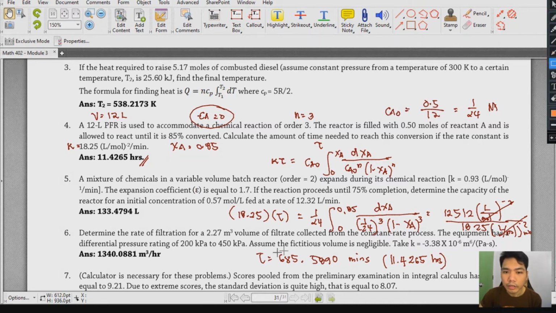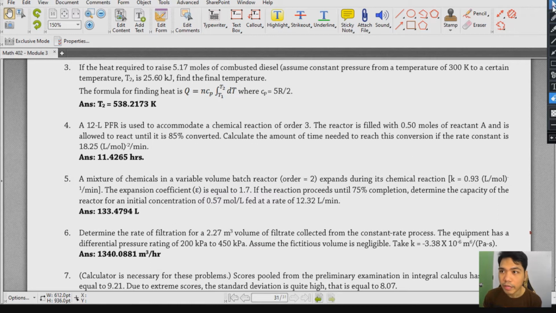Okay, so yan. The unit can be determined based on the rate constant that you have. So in this case kasi diba per minute yan, so expect mo na yung makukuha mong tau is in terms of minutes. If ever this is in terms of hours, then hours yung makukuha mo, or seconds kung seconds to. But you have to make sure na kung sinabi sa given or sa problem na kailangan in hours, di make it hours. Okay, so that's it for the chemical reaction kinetics for number 4.